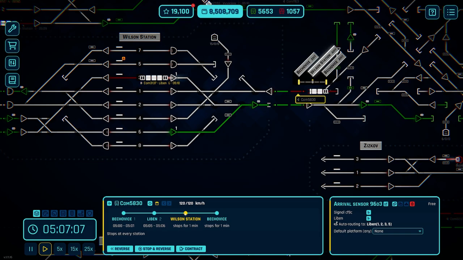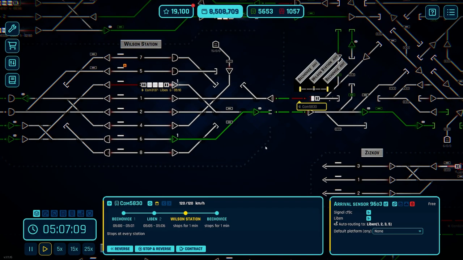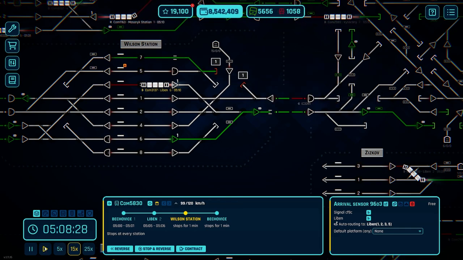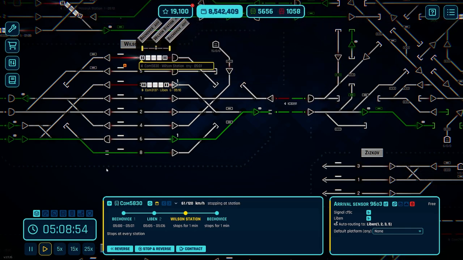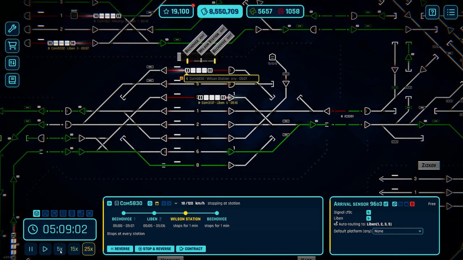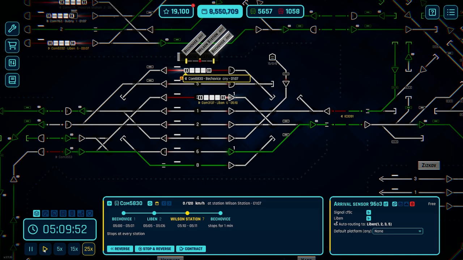How's this looking? Wilson Station. Do we care which platform it arrives at? I mean, not particularly, I don't think. I think we're fine just to let it arrive at any platform. The video game is going to route it to platform numero 7. That's fine. And then when is it going to leave? Leave in about a minute or two.